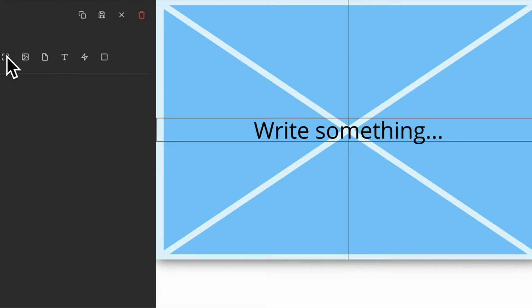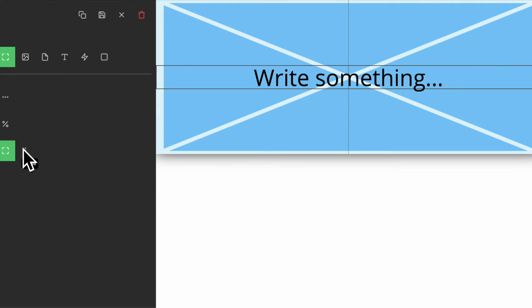I'll start by creating the tile that contains the main text. I'm setting the height to be responsive, and I'll make the background transparent.